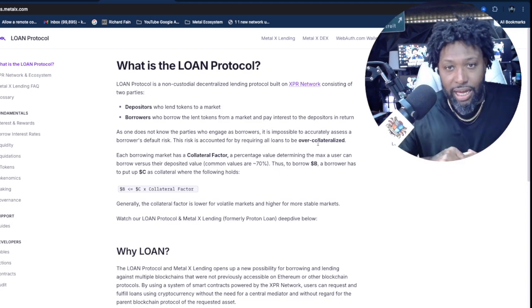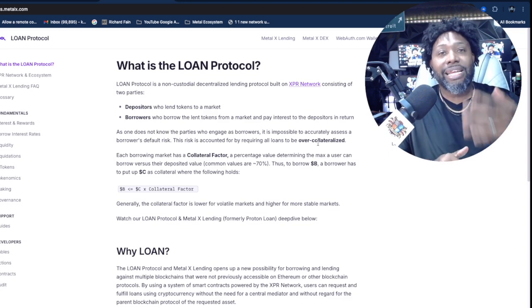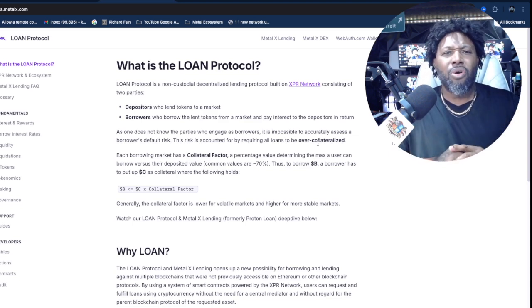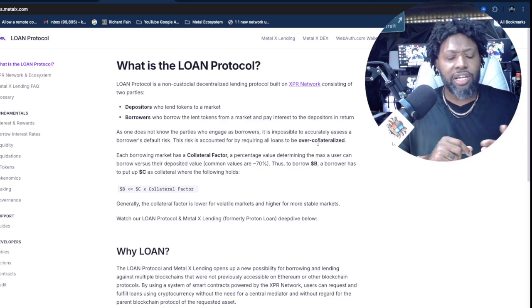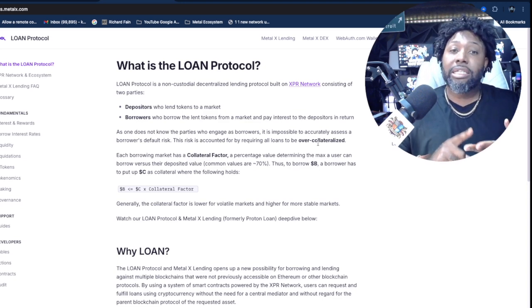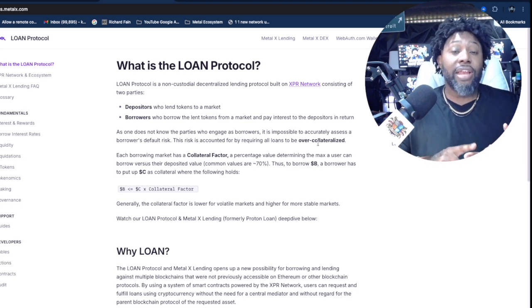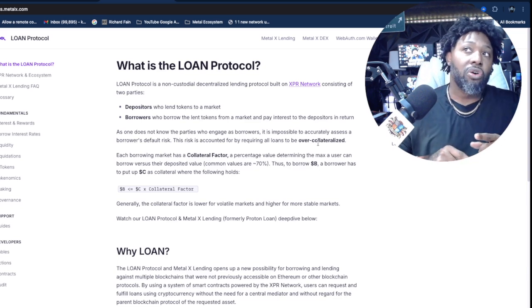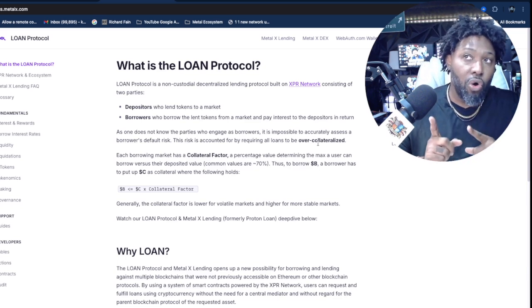So in other words, in regular lending places, like if you go to borrow some money from a check cashing place or even a bank loan, they're going to check your credit rating. They're going to check your employment history. Do you even have a job to pay this back? And they might even check if you have any assets that they can take if you default on it. So unlike that, this is a whole new system.